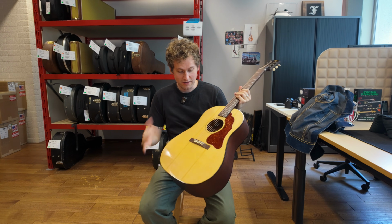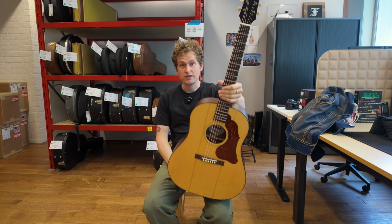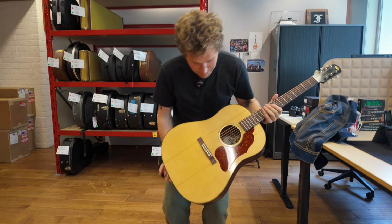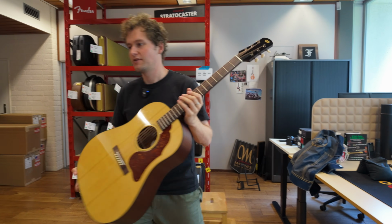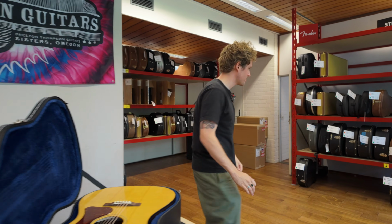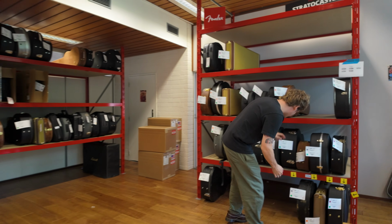Always great note separation on these Irises. Again, really dry sounding, straight out of the box. So they feel like vintage and played in already. I love these a lot. Maybe there's an Atkin that I saw that might be a nice competitor. Let's give it a quick look and then we'll make a choice.